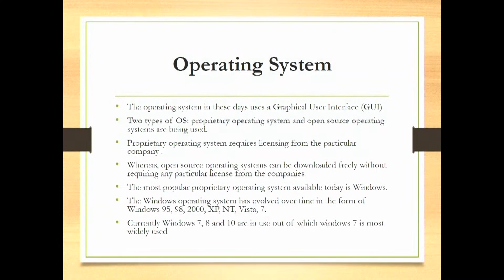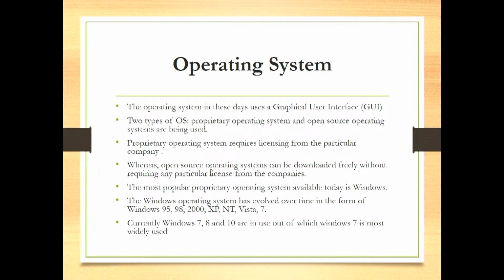Now, coming to operating system, what exactly is operating system? Operating systems are basically of two types. Earlier, CUI was a concept which was in existence, that was command user interface. Nowadays we see all the operating systems are coming with graphical user interface. Now, what is the difference between CUI and GUI? CUI is command user interface where you need to write the commands and then your operating system used to operate.